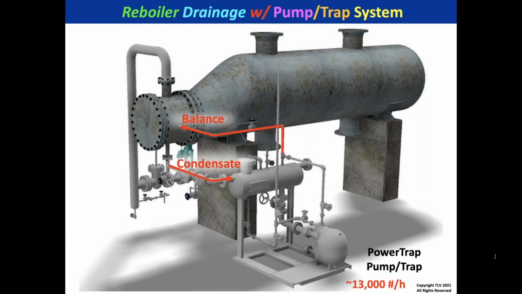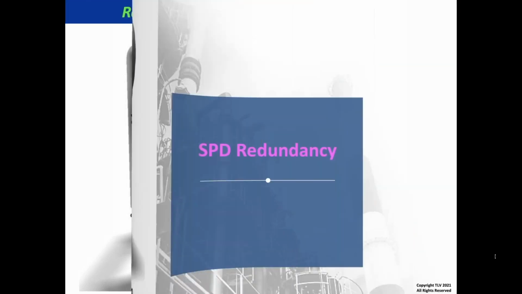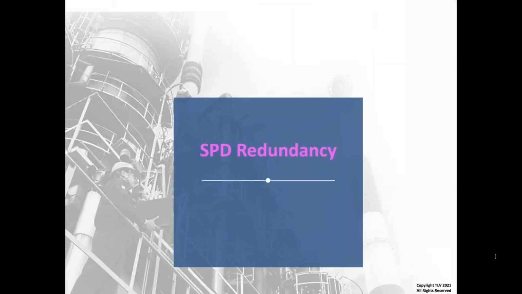And of course, reboilers have a lot more capacity than that in a lot of cases, so you just add extra units. I want to talk about SPD redundancy though, when we're talking about adding extra units. We have to anticipate a service need, because everything mechanical is going to require service at some point. So why not install an extra unit? I mean, when you think about how critical reboiling is, just install an extra unit.